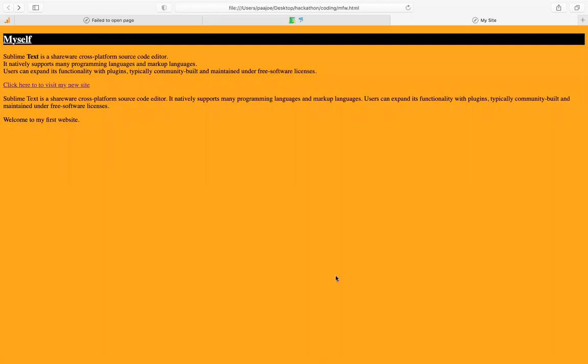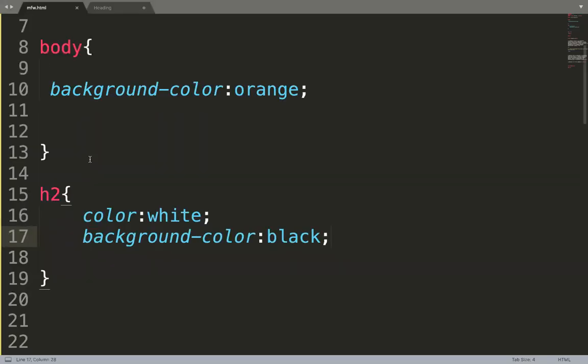I can also go to the body. So you go through your reading material and be applying. Since you know how to bring the internal style sheet, you can apply a whole lot. Be testing a whole lot for yourself. Okay, so let me try another one.